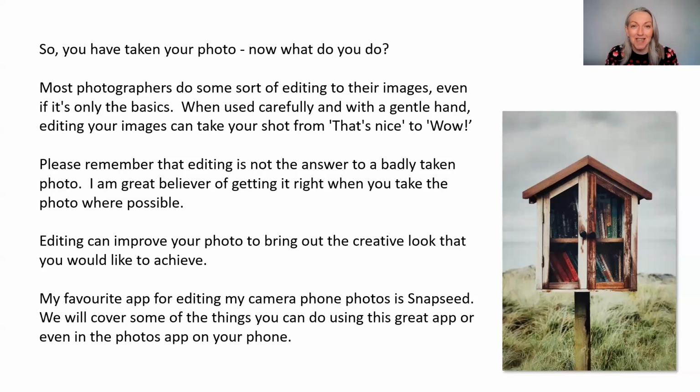Every photograph that you'll see online now will have had some form of editing done. And with any art form, how you edit yours is your own personal choice, and your own personal preference. Some people like very rich colors in their photos. Some people like more muted tones. Some people prefer black and white. So that part is totally down to you. There is no right or wrong. It's just a personal choice, same as with any art. So you can tweak that over time and see which works best for you.